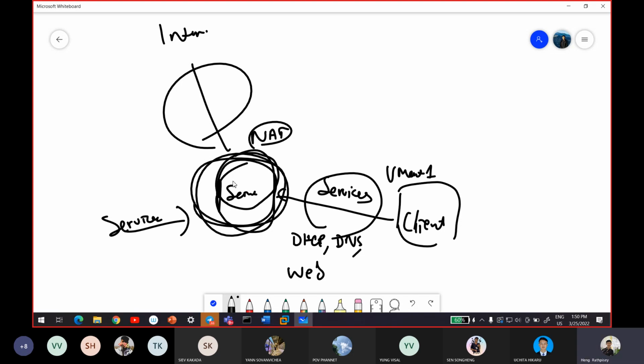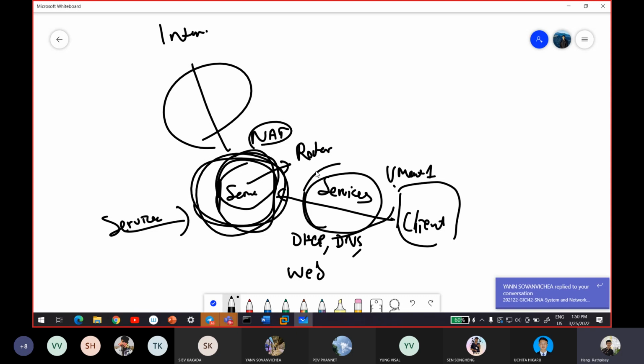So our server, if it wants to allow external connection to our client, we need to configure it as a router as well. Okay, if we configure the server as a router, it can route this network to this network, and then it will have internet connection to our client. That's the whole objective of this lab.